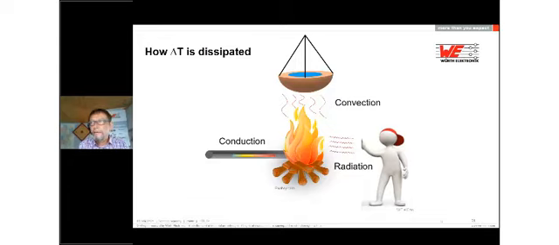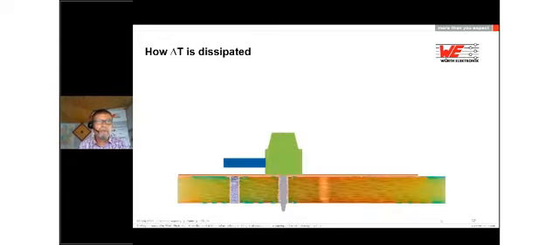But we do not have a fire in our application, hopefully not. We have a connector in our application and a cable and a PCB. When we look at those possibilities to dissipate the heat, we look first at conduction, and the heat can be dissipated over the cable and also a little bit over the PCB. So the dissipation over the cable is much more important regarding a connector system. So we take care about the cable now and not about the PCB.